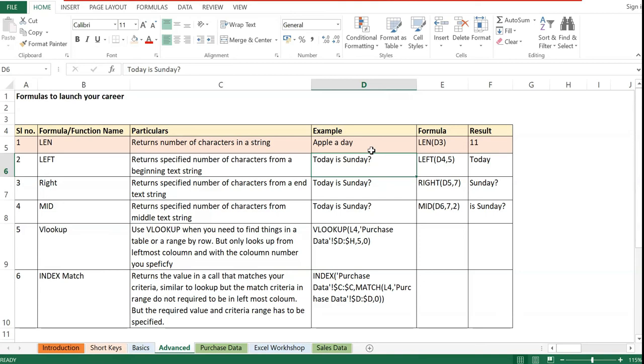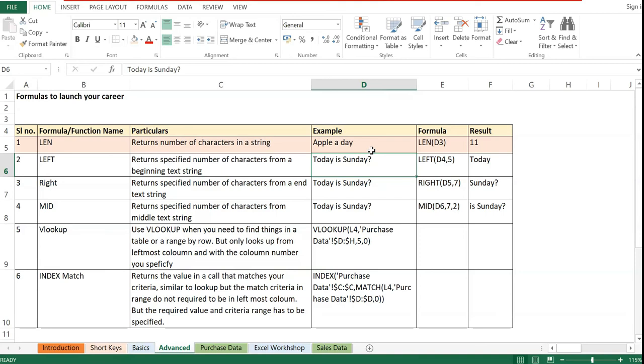Now, I need to first understand which formula I need to apply to get the word "today". So here, the best formula that you can apply is the left formula. Why? Because "today" is the first word in that specific sentence and you need that first word.